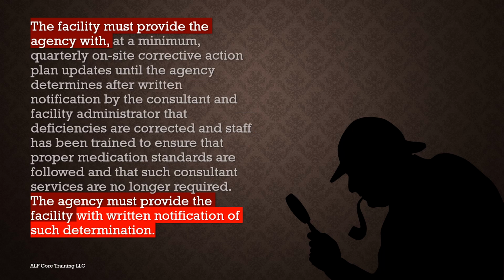The facility must provide the agency with, at a minimum, quarterly on-site corrective action plan updates until the agency determines, after written notification by the consultant and facility administrator, that deficiencies are corrected and staff has been trained to ensure that proper medication standards are followed and that such consultant services are no longer required. The agency must provide the facility with written notification of such determination.